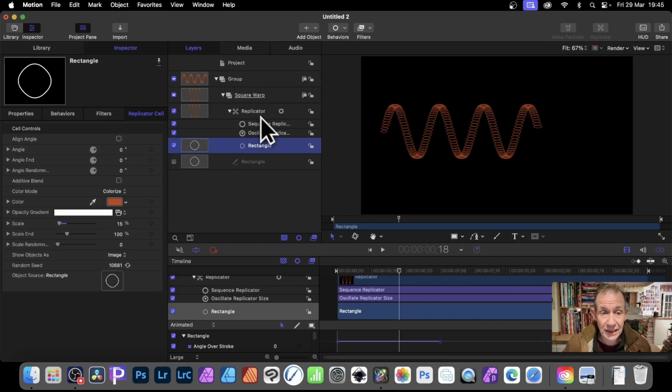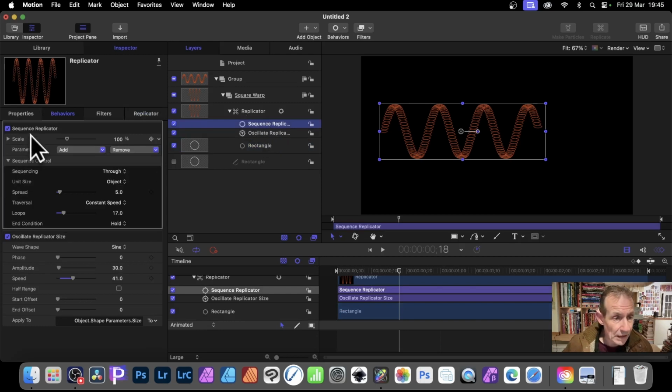Also, you can change these things. So you can just go here to Sequence Replicator. So select that, and you see you've got options here for scale again, so you can tweak those. Sometimes they have an effect, sometimes not. Again, change the waves, change amplitude. I like to explore these different settings. You can change the speed. But what you can also choose, you can change and add randomization.